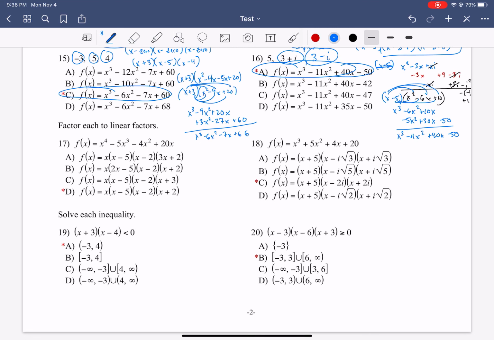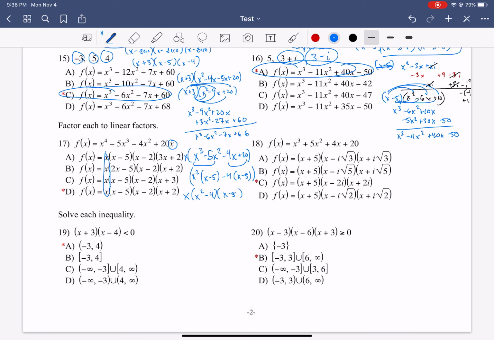17 is just more factoring, kind of like what we did on the other side. But here we have maybe some more complex work. In this one, I see we can take the x out of everything. So that's how we get these. So then we now just have to factor x cubed minus 5x squared minus 4x plus 20. The first thing we should try to always do is group. So then we get an x squared out of all this, and then x minus 5, and then minus 4, and then it is x minus 5, so that's awesome. So x squared minus 4 times x minus 5, and the x on the outside.